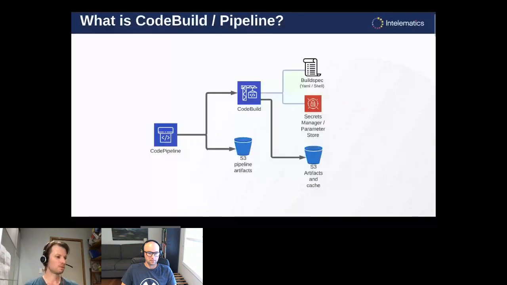So let's go through what CodeBuild and CodePipeline actually is. It's really a little bit different from things like Jenkins, but similar in some ways. So with CodeBuild and CodePipeline, really the way I think of it starting is from a build job. So CodeBuild is really responsible for running a job. So if I want to perform a certain set of actions, I will run a CodeBuild, and that might take a repository and build that into a jar file, for instance.